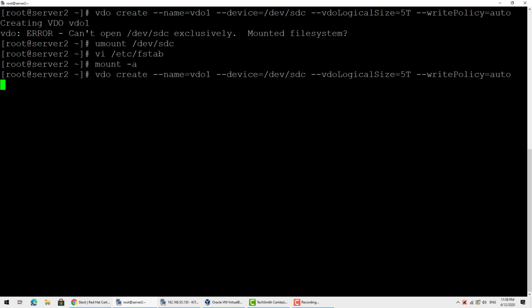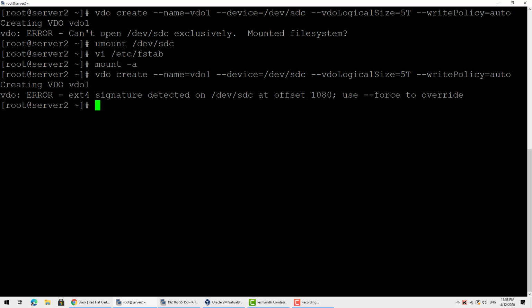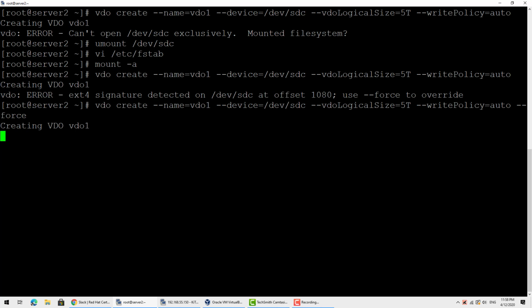Let's try that again. So I've got an ext4 signature detected. That's fine, we know about that because it was just a standard ext4 file system on that disk. We're going to just do a force, so we don't have to bother.